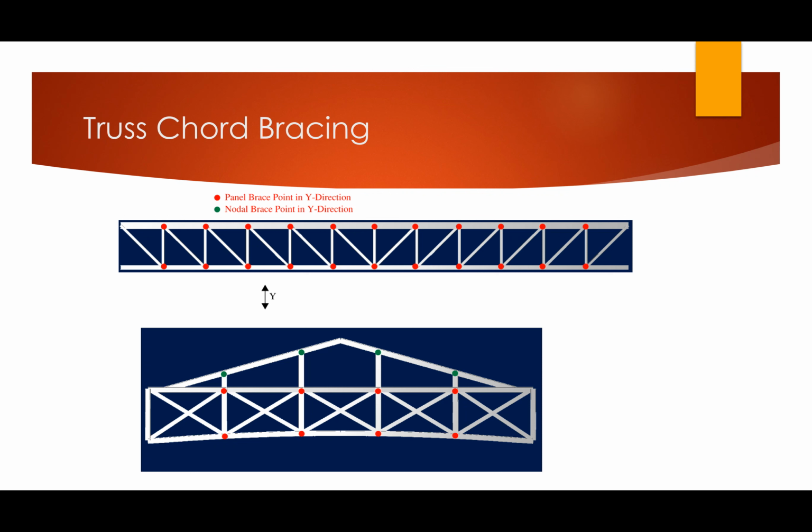But I just remember being told early on that you just call these things braced in the major axis or the vertical direction at each panel point. But now it's clear why, because the code specifies exactly what a panel brace is, and these are generally going to meet panel bracing requirements.